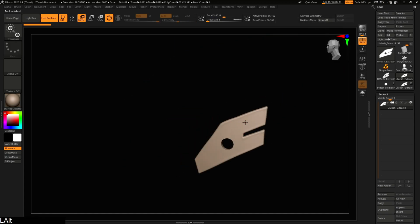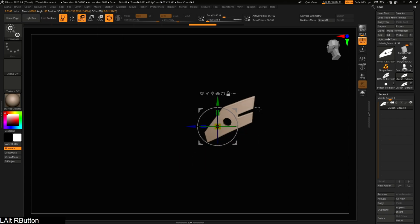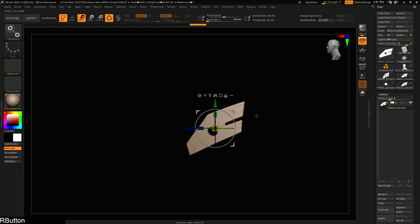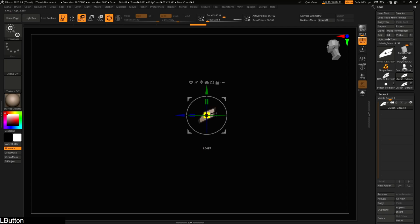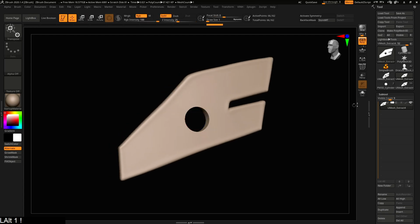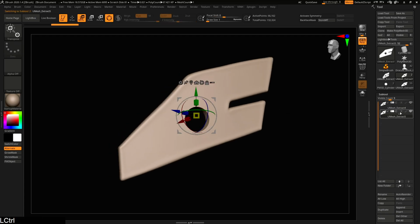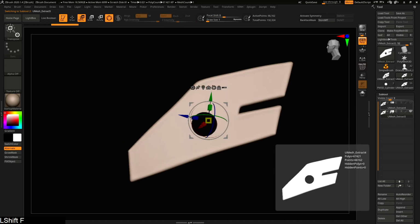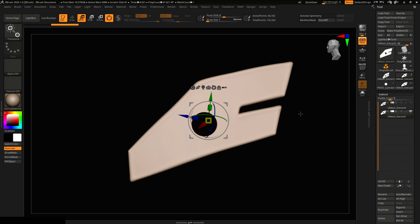Now you want to activate the Gizmo 3D. Okay, so you want to hold Alt and click this one. It will be relocating the gizmo into the center of mass, and then you Alt click this one as well. So it will be turning your gizmo orientation back to its original. You jump out your camera far away from the object, and then do a 10 times scale. Just do it, and then you Control Shift D. You want to basically back this one up. You don't want to touch it. Say for example, if you mess up, you can always delete this one and go back to the original.